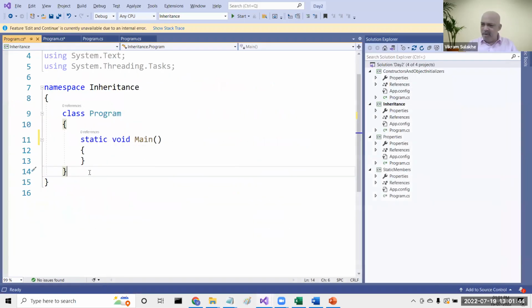All right. Before we begin writing any code, let me ask you a question. In .NET, have you created any class that inherits from some other class? Yes, the object class. Every class that you create in .NET by default inherits from the object class. We said that yesterday.